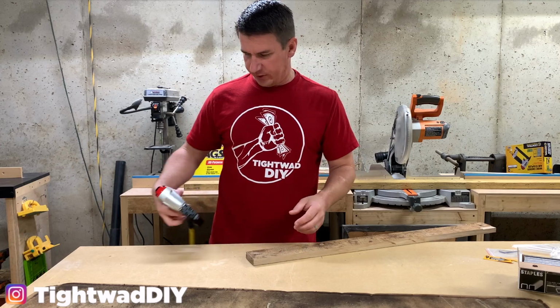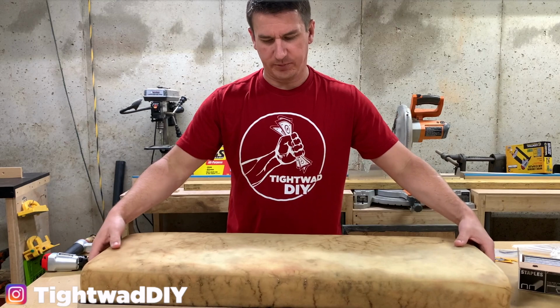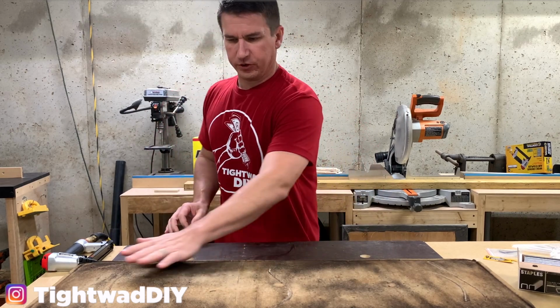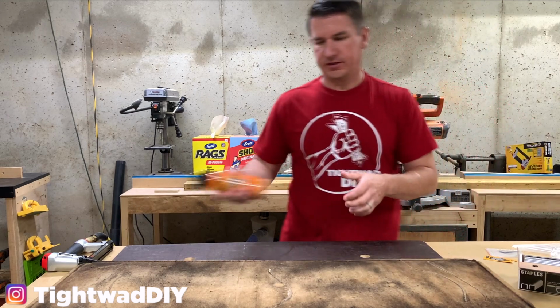Definitely nailed it down flush there, so I am confident that it's going to work. All right, so now I need to get this attached back to here. And I watched a few videos and it said you can do spray adhesive on either side. So I'm gonna do spray adhesive on this and I'm gonna stick it to my board to hold it in place while we do the rest.